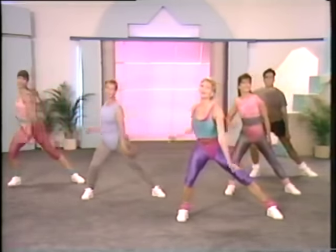Now, comments from people who have used this workout range from men telling me that they've gotten rid of stubborn spare tires, to women reporting that they have noticeably reduced the size of their thighs and hips, places that were resistant to other types of workouts. It's a sure bet that you can get great results, so give it your best shot.